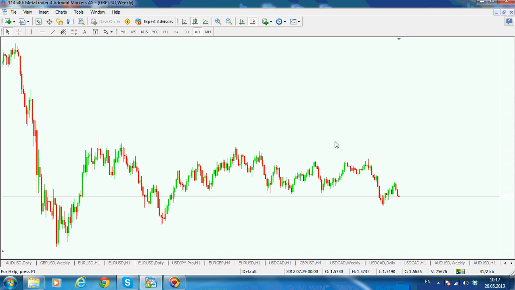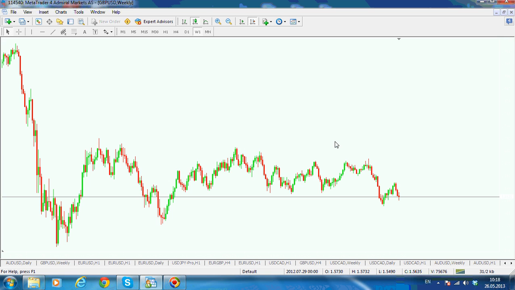And if this is still valid, we should have it somewhere in the back of our minds, thinking that this might come to fruition. Now, this scenario we're looking for is called a C wave failure. These C wave failures are extremely important because when they come to fruition, they almost always unleash an extremely powerful move to the upside or to the downside, in this case to the upside. Usually as a third wave extended from a powerful impulsive move, or a C wave extended from a powerful ABC.